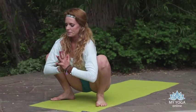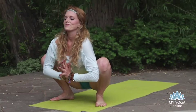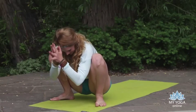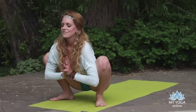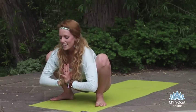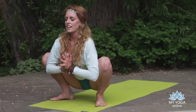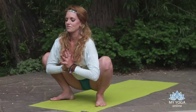Bring your hands to your heart. Finding that pulsating energy again. Inhale. Exhale. Inhale. Exhale. Inhale. Exhale. Last breath in. And then sustain the expansion with your exhale.